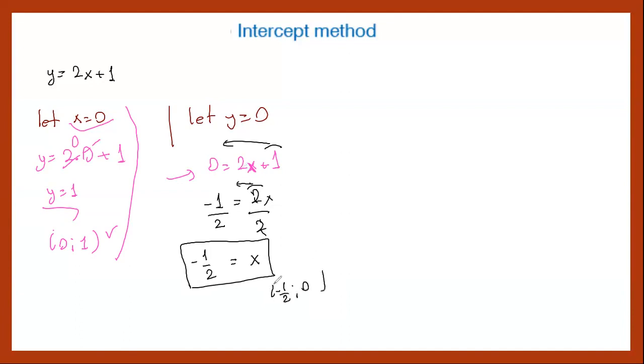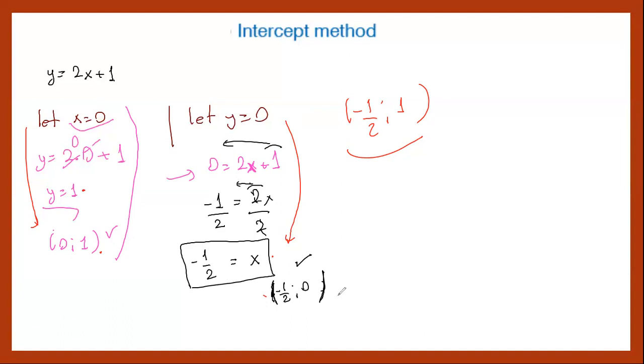You see, if you do not write those points after finishing each operation, this is the common mistake students make. They don't write this point here and this point here. They find y here, they find x here, then they say, okay, my point is negative 1 over 2, 1. Common mistake. What is the other point? You got 2 points there, but you wrote only 1 point, because at the end of each operation you didn't write your point, and then you get confused.